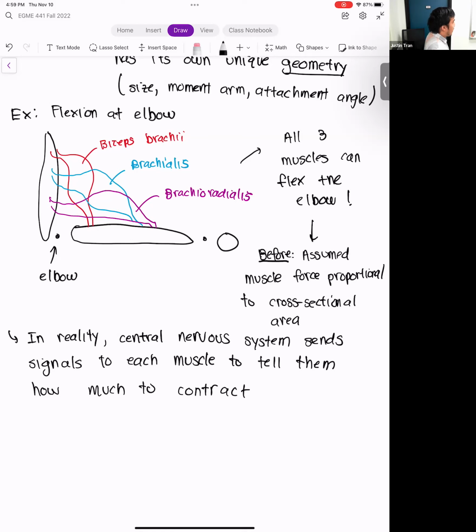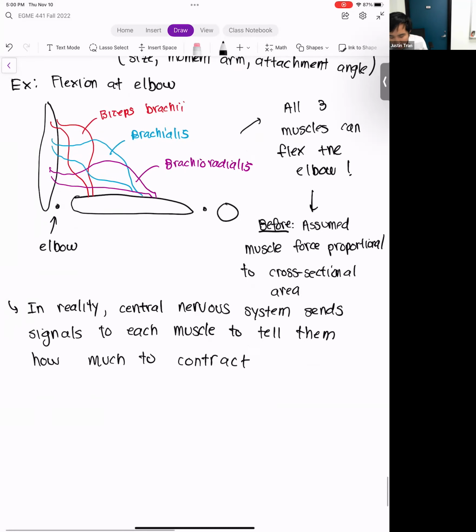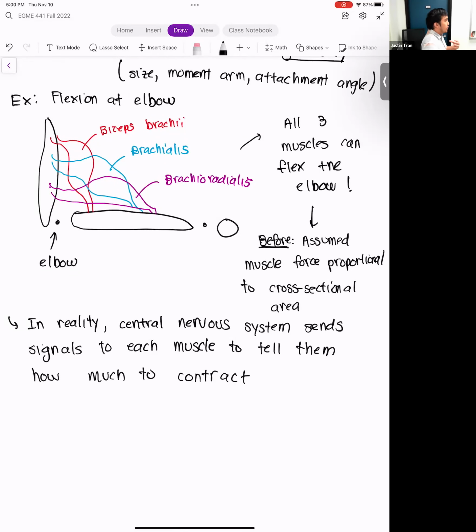But you have to ask, is that the only criteria that the central nervous system is using? Okay, because your nervous system is very smart, and it does a lot more than you kind of think it does. Because yes, it's taking those factors into account, but it's also taking a lot of factors into account at the same time. Because remember when we talked about walking and running, generally speaking, when your body undergoes a motion, it's preferable most of the time to do it in an energy efficient kind of way. Okay. And so when your central nervous system tells your muscles to activate to perform an action, energy conservation is also one thing that it is considering as well.